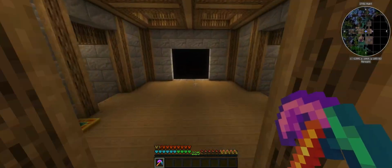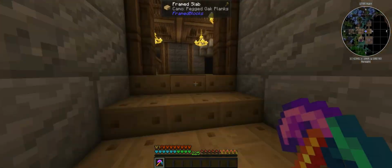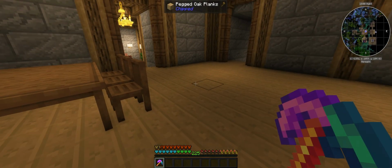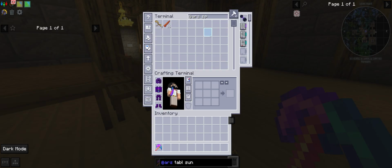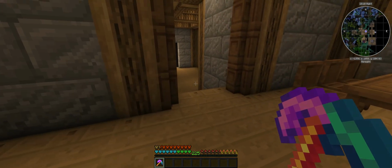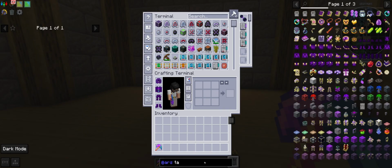We could set it up. It'll be very similar if you guys follow my No Bees playthrough. It'll be very similar to the tree farm, how that was set up. But on this playthrough, we haven't really done anything with Ars. So I don't even have a spell book and I don't have any of those things set up. So I kind of don't want to mess with that. I also haven't done anything with Immersive yet.